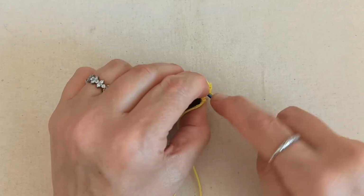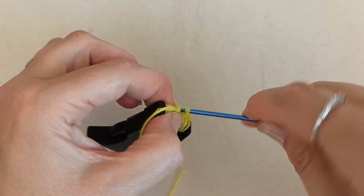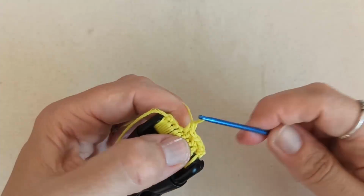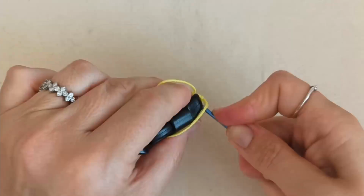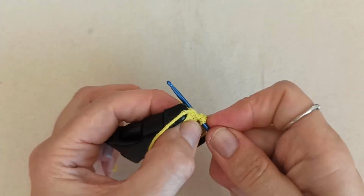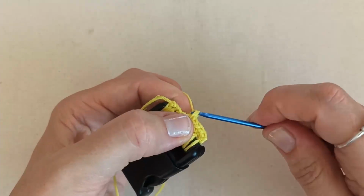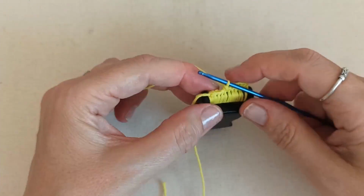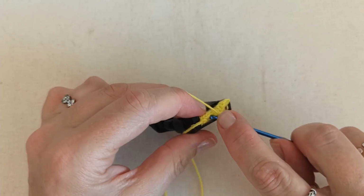So skip the 5th for now, go into the 6th, come back into the 5th. Oh, my hands are getting really slippery now because it's super hot here today, so forgive me that I'm fighting with this a little bit. Now go into the, so what have we skipped? Yep, go into the 7th.